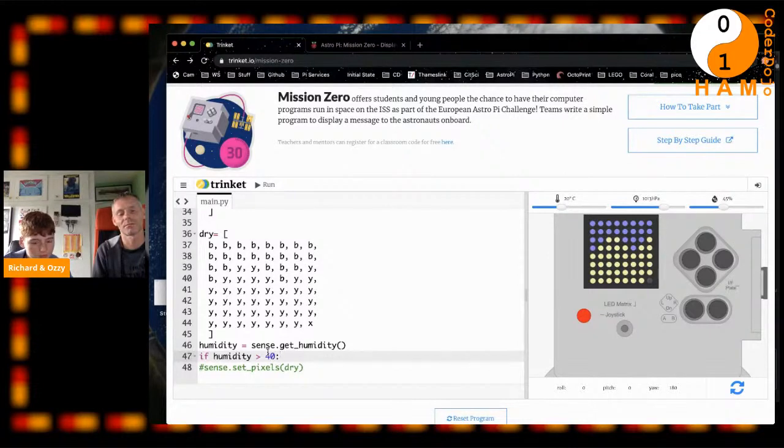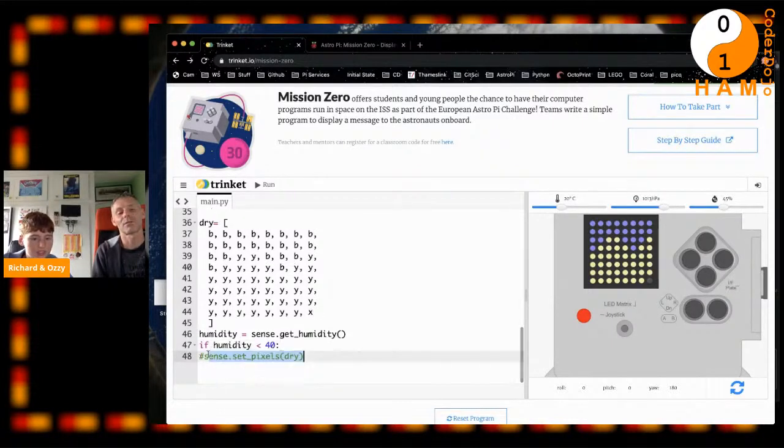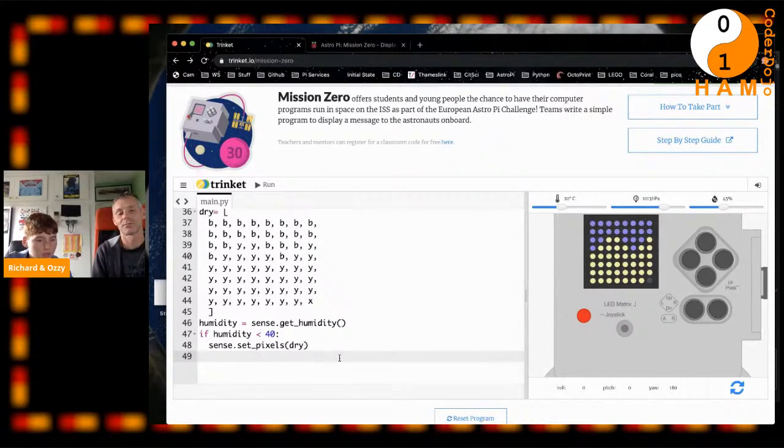Yeah. Make sure you've got the colon there. I'm just doing it easy because we already have the line there. Okay. So if the humidity is less than 40, in other words, it's quite dry, we'll show the dry picture. Else. Do we need a colon there? Yeah, you do need a colon.